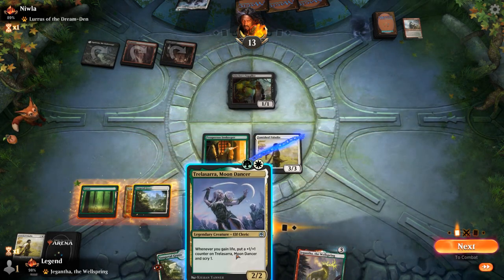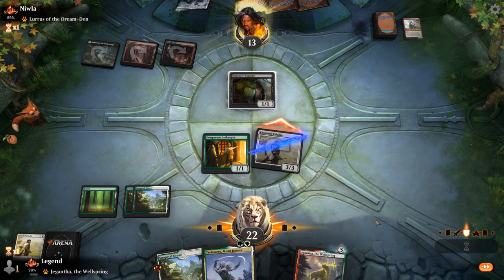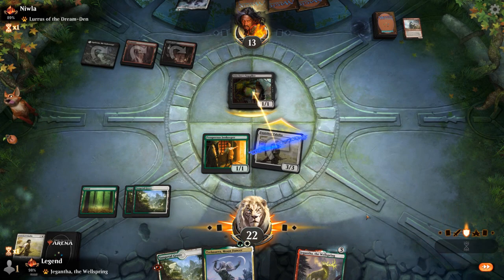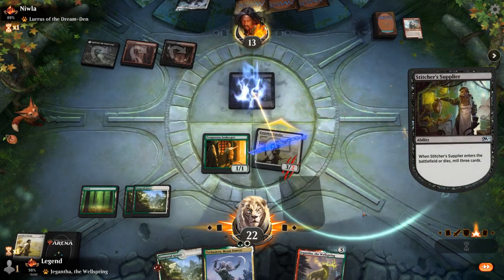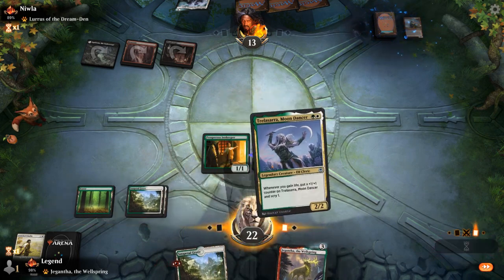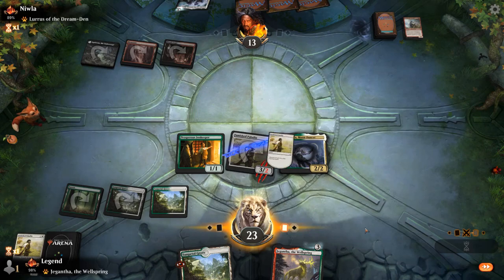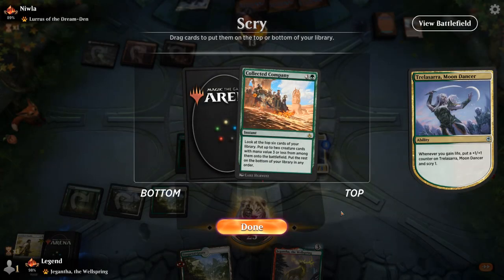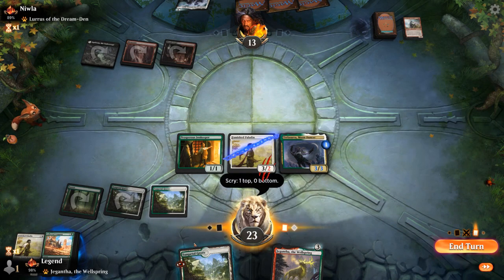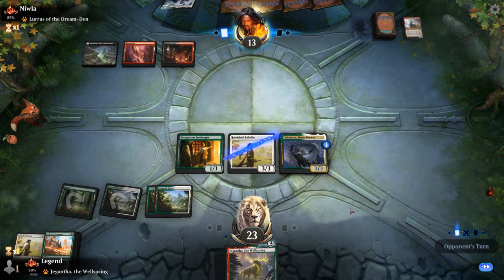Alright, it's gonna be Moondancer, not bad, so let's attack first. And I'm fine if our opponent chumps. And then Moondancer lets me scry, as well as untapping Paladin. And Company has to be one of our better draws, so definitely keeping that. Opponent cannot make us discard it. So we'll see.